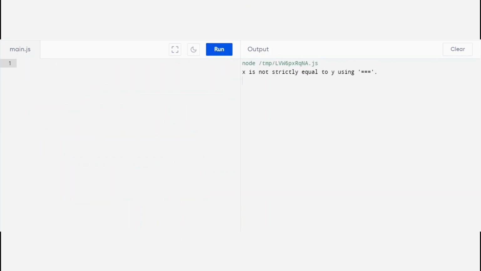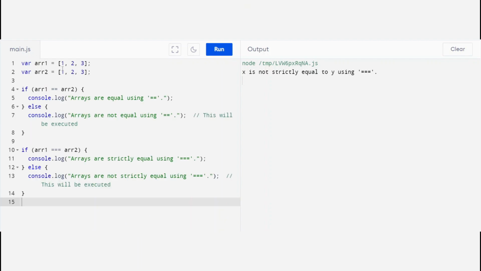Let's try to give you an example with arrays to highlight an important point. I have two arrays, array1 and array2, both identical, as you can see right over here. If array1 double equals array2, this should happen. And if array1 triple equals array2, and it's true, this should happen.